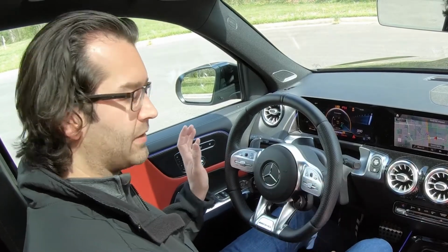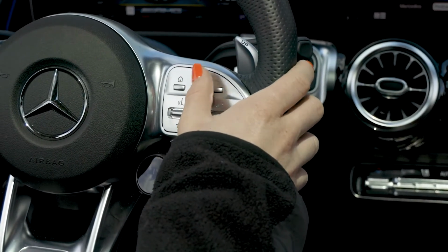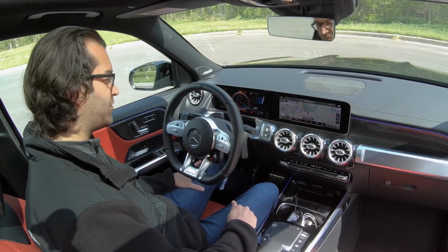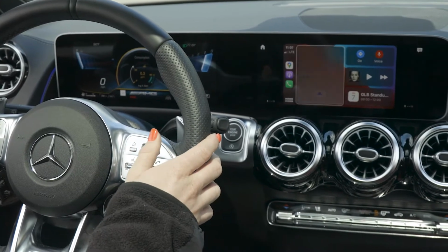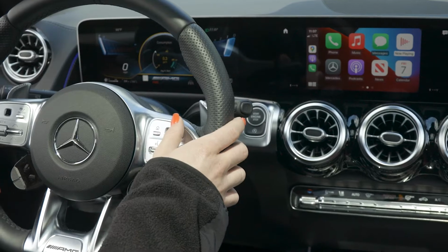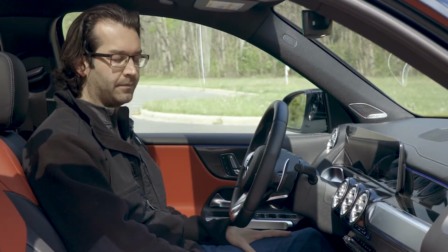And not as good are these capacitive touch controls. They're little thumb pads. On the left side, that controls the instrument panel, and the right one has functions for the multimedia screen. And like most capacitive controls, it's not a guarantee 100% of the time that it's going to work, and even when it does work, it doesn't really give you any feedback on what you're doing or whether it's moved, and sometimes you can accidentally swipe these too. That's not unique to the AMG version of the GLB. The GLB 250 and other Mercedes have that too. Interesting way to approach the controls of the vehicle, but not quite sold on that.